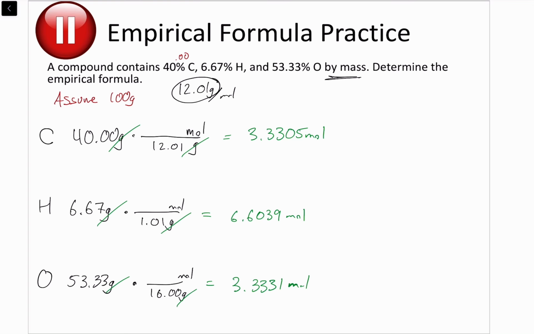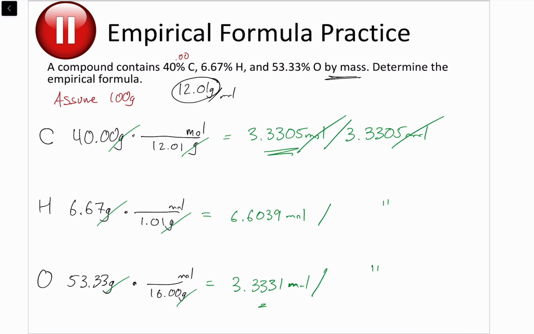All right. Now, of these, it's pretty close as to which one is the smallest, but the winner is this one over here. It's not too far away from this one over here, but we're going to use the smallest value. We're going to take that value and divide all of these numbers by that smallest value. So we're going to get 3.3305. Now, to save me from writing this number over and over again, I'm just going to divide and then put quotation marks here to show that I'm using that same number to divide everything.